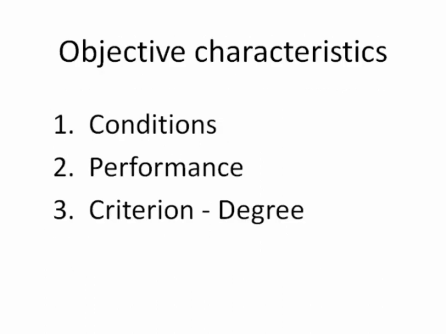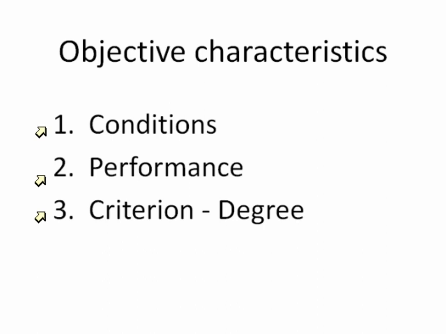Depending on what book you read, what research you've been reading about objectives, they will define objectives differently, but in general, there are three major characteristics of an objective. There's a condition, and that's what kind of a given the students would have or not have before they actually attempt to do the objective. There's a performance, and then there is either what they call a criterion, or there could be more than one, criteria, and then some sort of a degree. Criterion and degree, depending on what book you read, are really one and the same. And then we'll define each of these as we go along now.